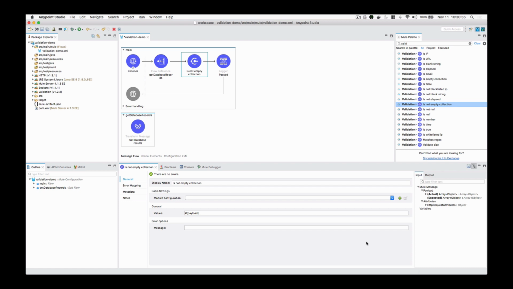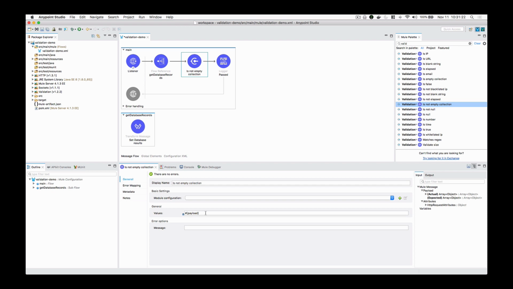Let's briefly go over what these things mean. The two most important parts in the general tab are values and the error options message. Values basically determines what part of this Mule message we are going to run through this validation. What part of the message do we want to make sure is not an empty collection?